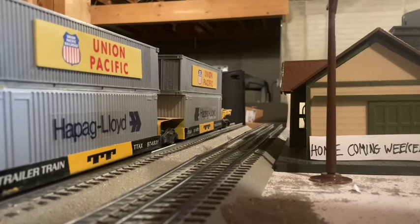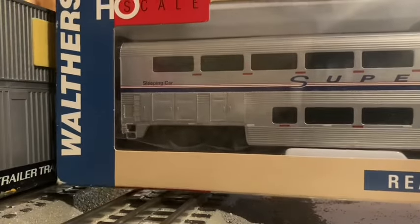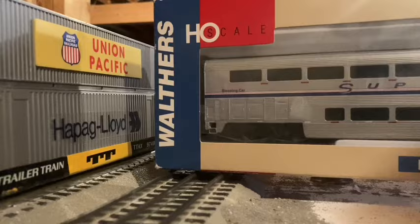Obviously, the addition of this massive stack train is a great new addition for my O-scale layout, but as for the HO layout, I've made some progress there too, starting off with a new passenger car. Obviously, this is a Walthers Amtrak Superliner, specifically a sleeping car. Now, I already have two Amtrak Superliners — one by Kato and one by Walthers — and the Walthers one is actually a sleeper as well. But those are my only two Amtrak Superliners. I have a few other Amtrak cars, but they don't work as well, and so lately I've really been trying to lengthen my HO Amtrak trains and make them look more like an actual Amtrak train, not just my Genesis towing around two passenger cars. I think this will go along with my existing Superliner fleet quite nicely, and it was only 50 bucks, which for an HO Superliner is not too bad. Let's get this open.